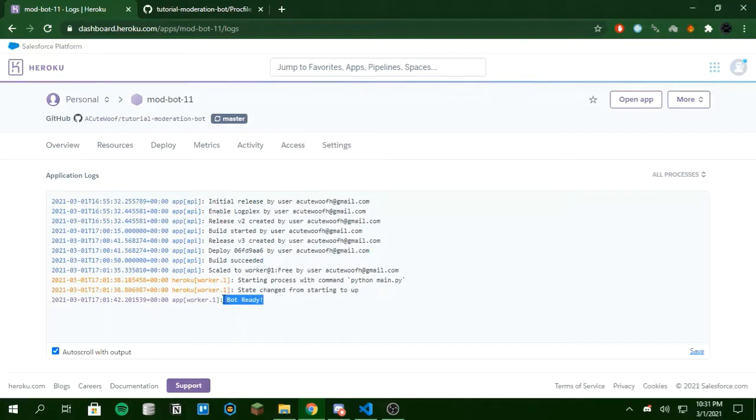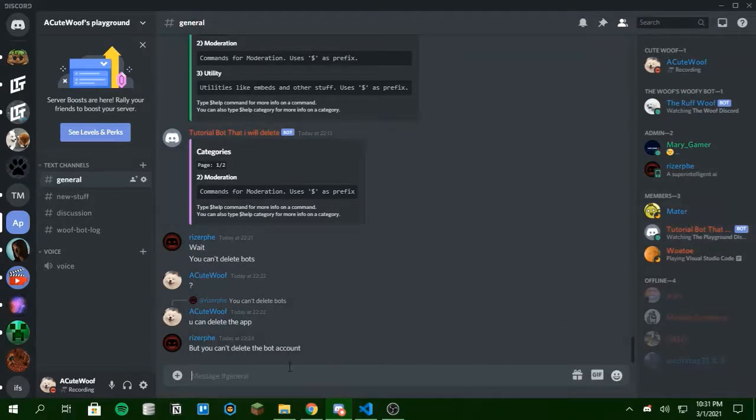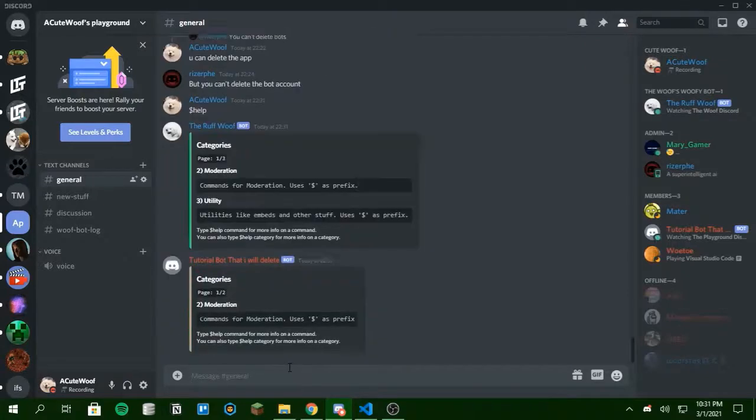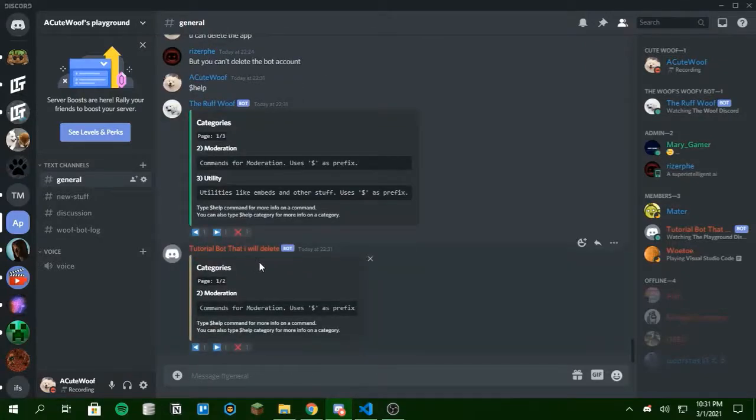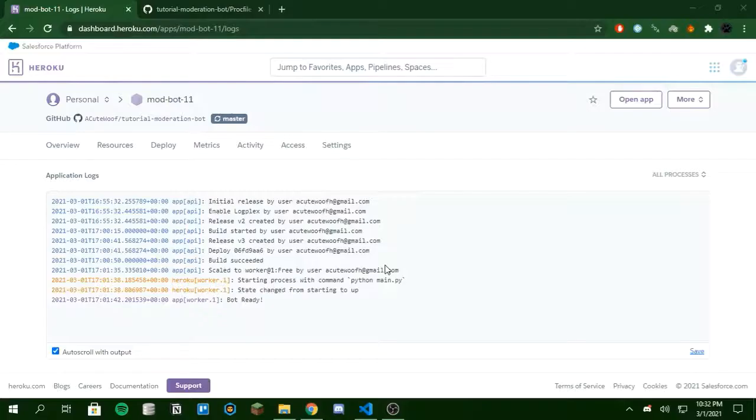Then you can go to view logs, more, and then view logs. And our bot should print bot ready. Yes. After this, you can see that our bot is online on Discord. So I can do $help. Yes. And our bot responds. This will be working 24/7. And of course you will have downtime. And we have hosted our bot. It will be online 24/7, maybe with some downtime as I said. But it's usual. I mean, every bot has downtimes.